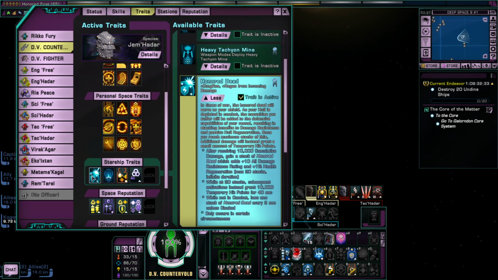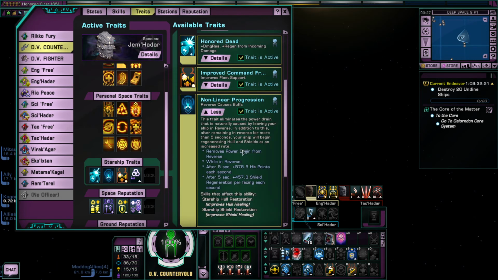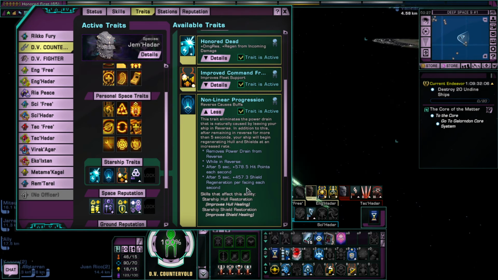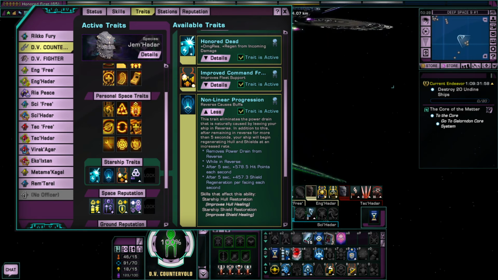For my starship traits, the only two that I feel are actually good on this character are Honor Guard, because it's stacking damage resistance, and mainly it's the hull regeneration, which is very valuable, combined with non-linear progression. When you're in reverse, after 5 seconds, you get additional hit points and shield regen per facing each second. I need to emphasize, this is an each second thing. Okay? Very, very strong.